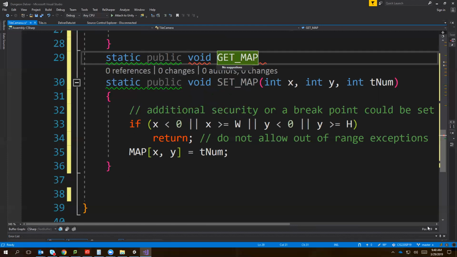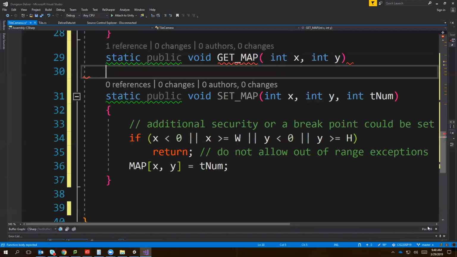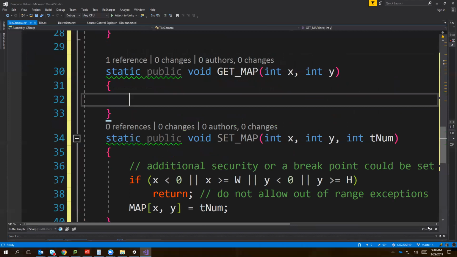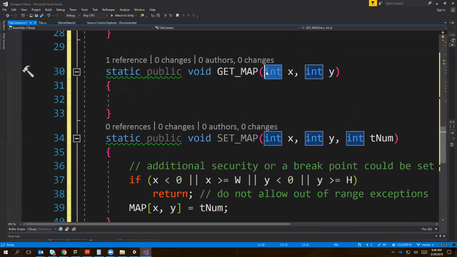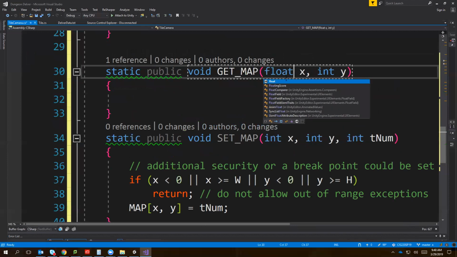We're creating our own getter. We can do that if we want. And in this one, our own getter, we're going to need to know what X and Y positions they're concerned with. So we're going to ask for those as parameter values. Oops, make those floats. Sorry. I was looking one down, not ints.